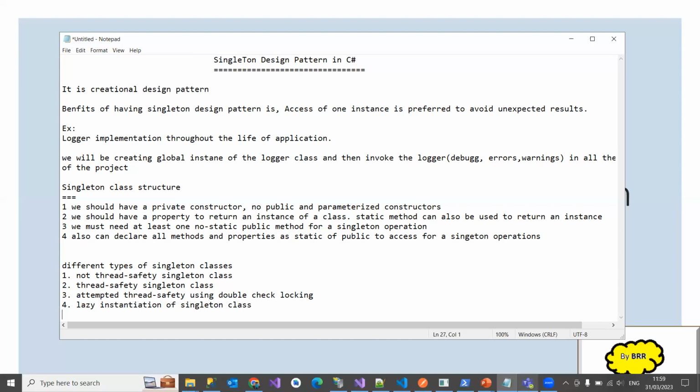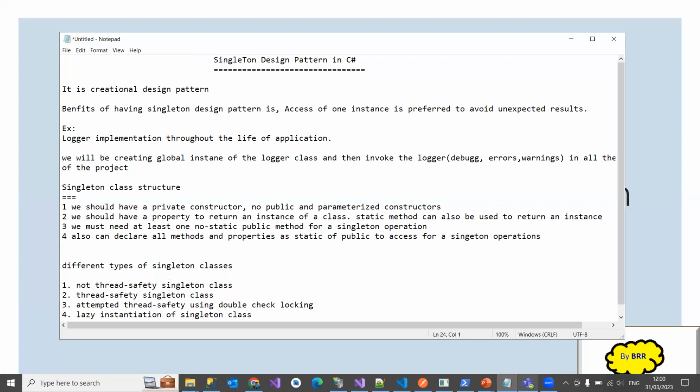If you want to implement this singleton class using lazy instantiation, the .NET 4 and later versions support the Lazy type. Okay. So to make laziness really simple, all you need to do is pass a delegate to the constructor, which calls the singleton constructor, which is done most easily with lambda expressions. Okay. So these are the different varieties of singleton class creation.